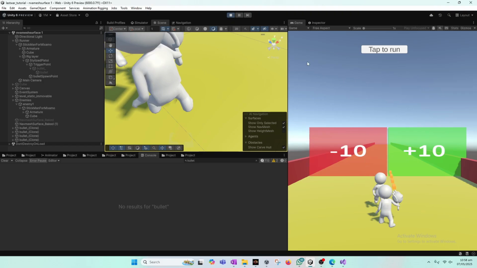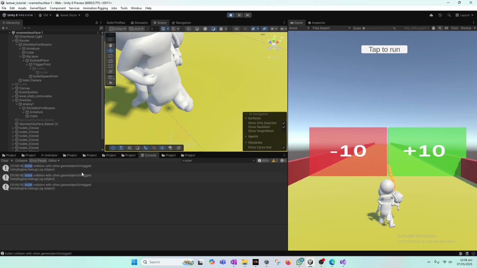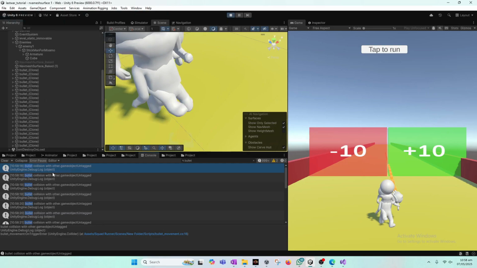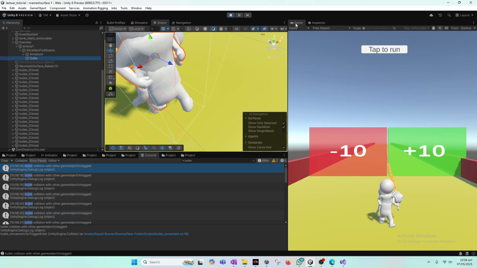So what happens is right now it showed up here because the bullet is hitting something that is probably not the skin.